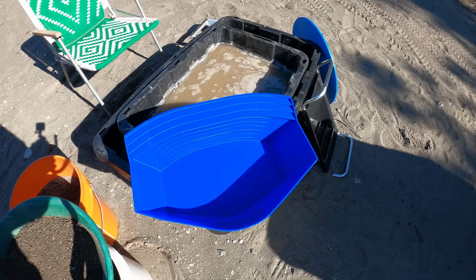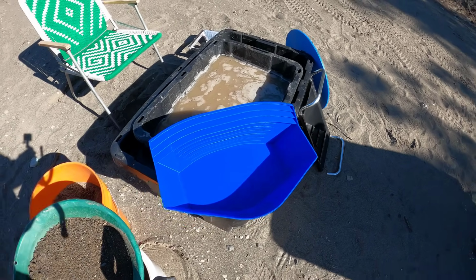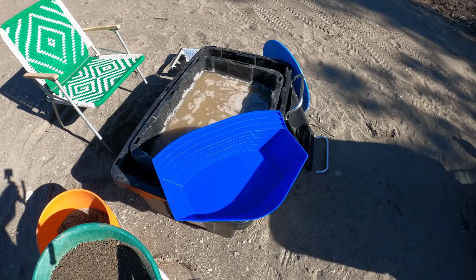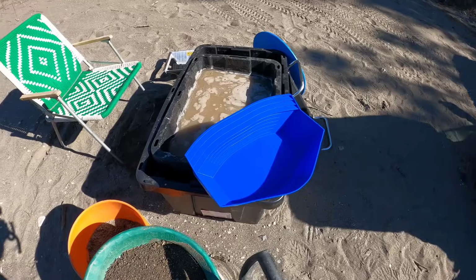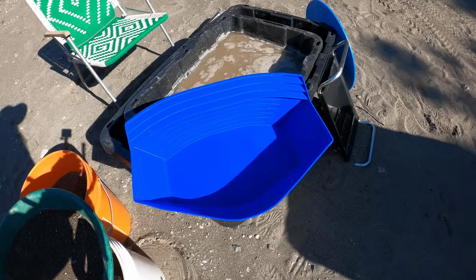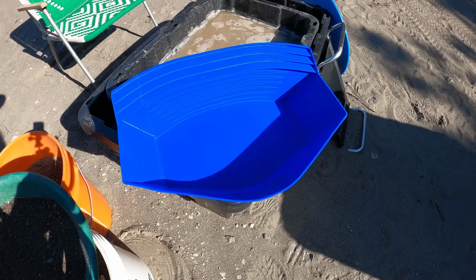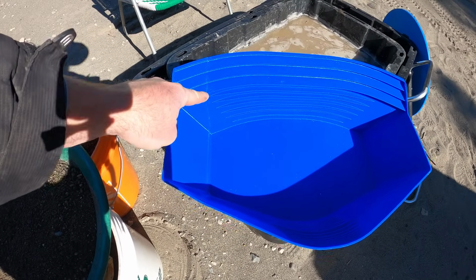Next, I'm going to use the Gold Claw production pan. Now, when I called up Gold Claw and said, hey, I want to do a review of your pans, they said, hey, Dan, we're in the process of developing a production pan, a bigger version. Because one thing I didn't like about the Gold Claw pans is they were too small, in my opinion. So what he did is he took his digital files and 3D printed me one, saying, Dan, try this one out. You can see the flaw along the side here.